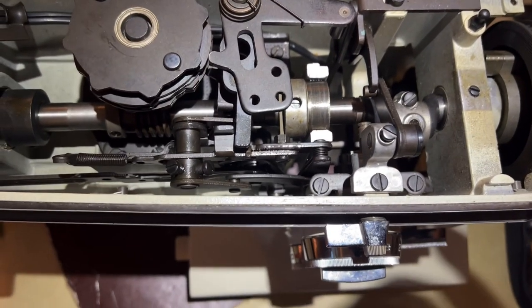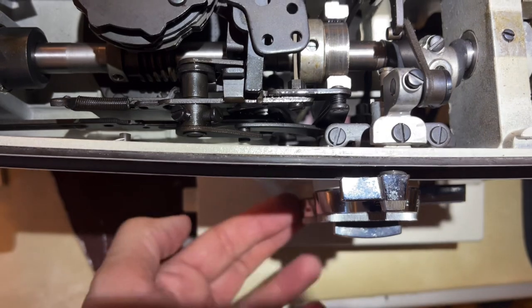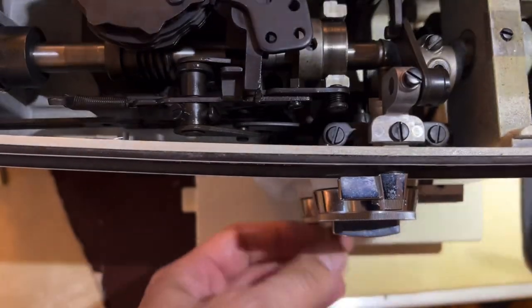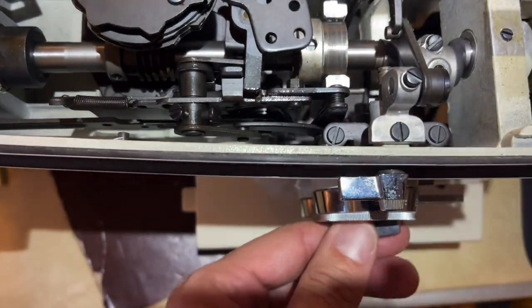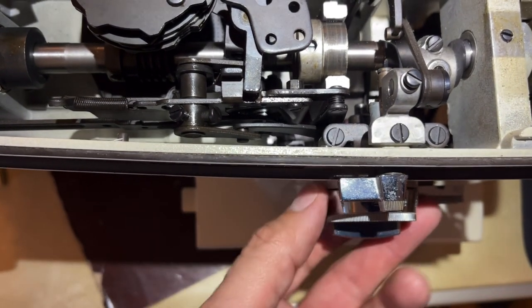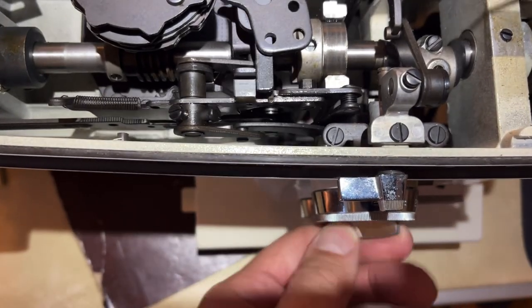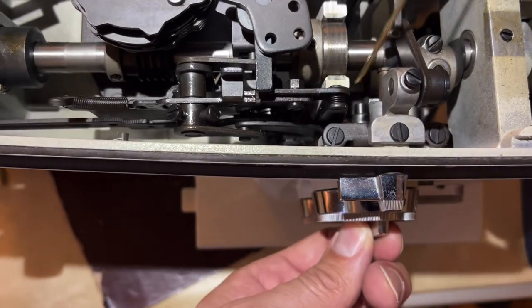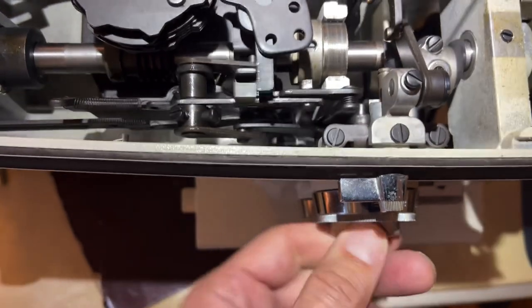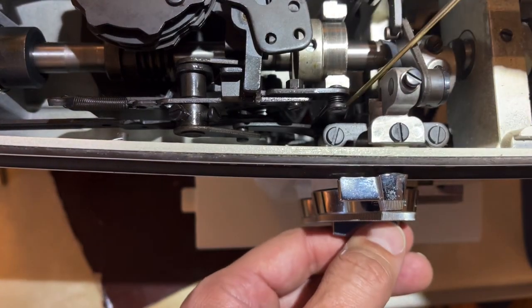I'm going to come down and touch the lower knob to see what that's doing - that's moving something else. There's a lever, a center part of this knob. I was turning the outer ring before; now I'm going to turn the center. Notice all the movement - that's normal. Now I can start to see things moving against each other and I'll oil. You're looking for seams and gaps in pieces of steel that are moving.